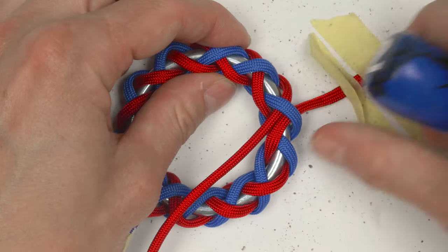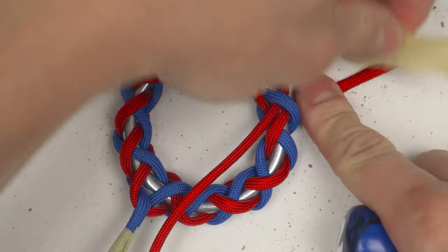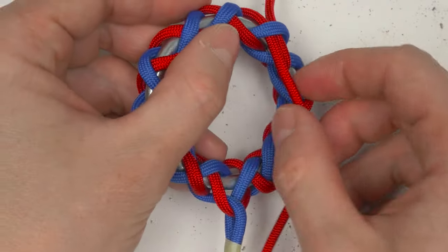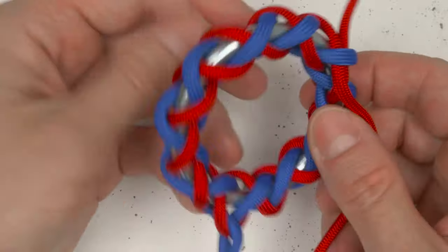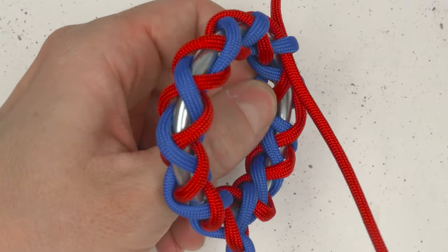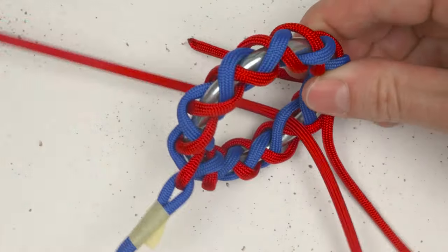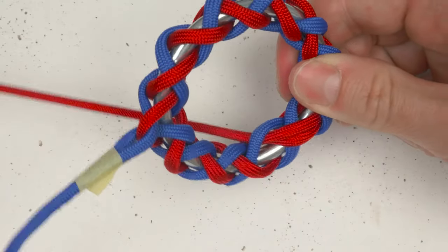So let's start with our second cord. The working end now simply follows the standing end, parallel to it, doing what it does.